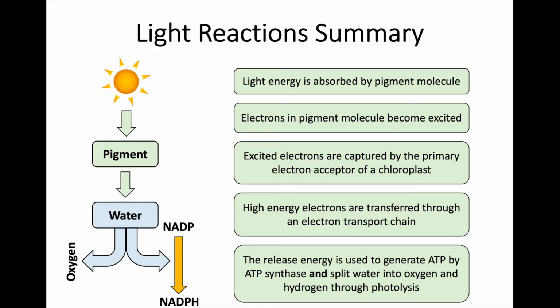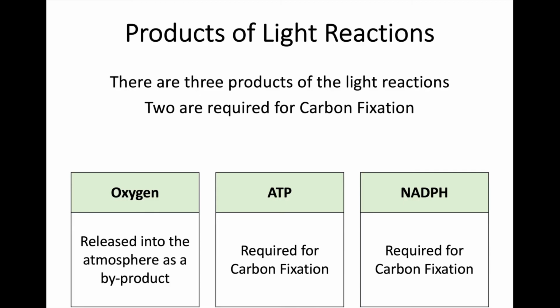the process of photolysis. So this is quite a lot to take in, so I hope you're pausing this video as you go along, or maybe you're just using this to revise and run through the process again. But what we're now at in this stage is the end of stage 1, where we effectively have 3 products, but only 2 are going to be used because only 2 are required for carbon fixation. So that oxygen has been released into the atmosphere as a byproduct. That ATP that's been generated through the ATP synthase enzyme is now going to be moved on into carbon fixation, and that hydrogen in the form of NADPH is also going to be used.